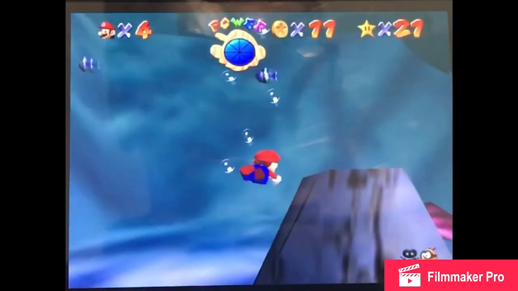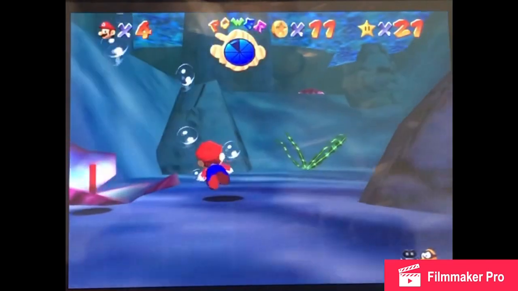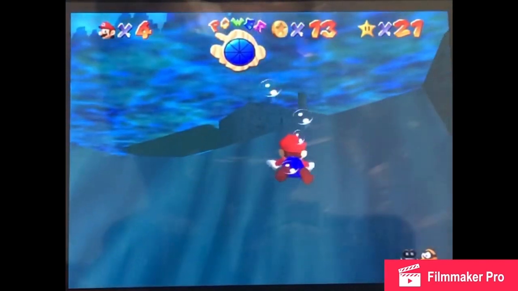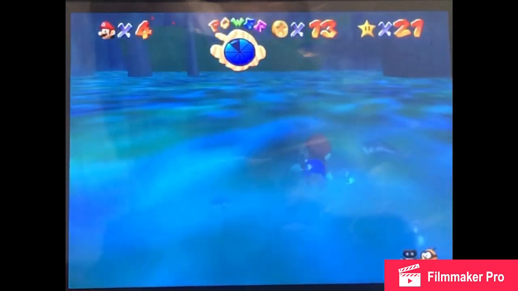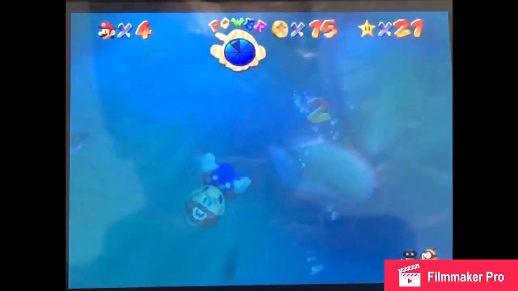6, 7, 8, 9, 10, 11. Let's see, does this have the red coin? Yeah, that has the red coin. Okay. Alright, here we go. That's the first red coin of this video. Okay. I believe this coin over here is a red coin.